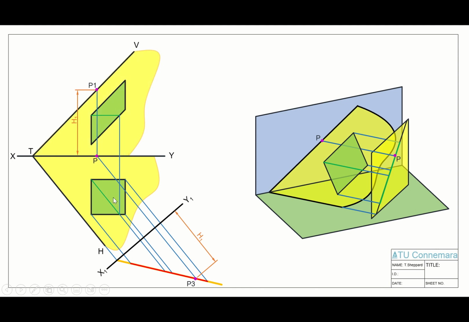So that's method 3 then, to find the vertical and horizontal trace of our plane that contains our lamina as we're given it. So that's the final of our methods here for this. Hopefully now, from looking at this series of videos, you're getting a much better idea of how to find the vertical and horizontal trace. A common enough question, maybe as a part B or a part C to a question.